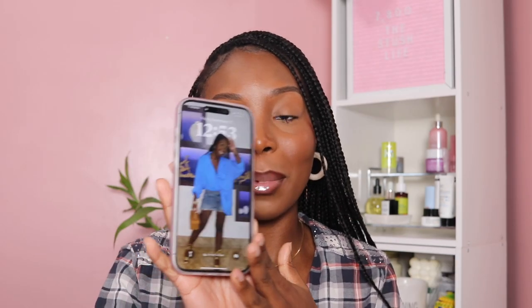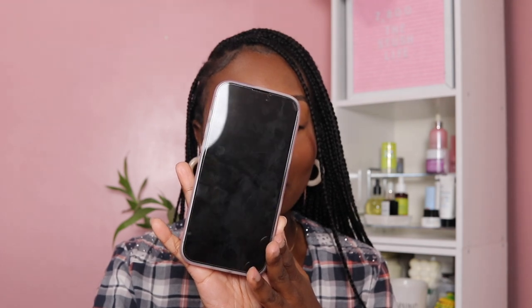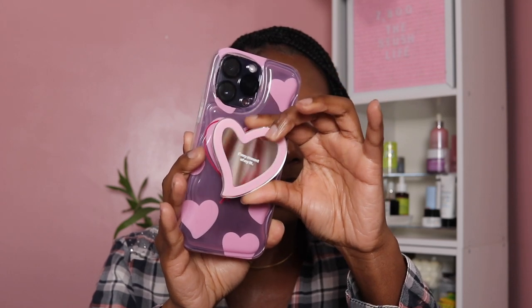Really quickly I wanted to run through my accessories, since I didn't share them in the most recent iPhone unboxing because they hadn't arrived yet. So here we are — this is what my iPhone 14 Pro Max looks like, and this is my current screensaver. This is what my current case looks like. I purchased this case from an online shop — I actually saw the ad for it on Instagram and went ahead and ordered it. It also has a pop socket on it.